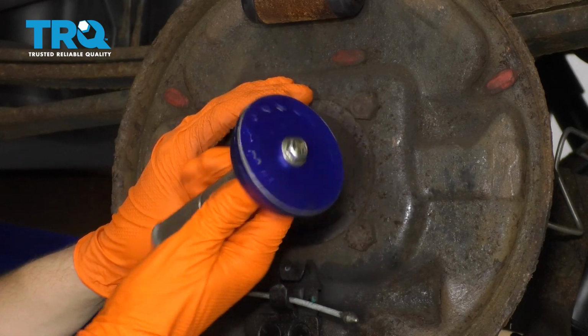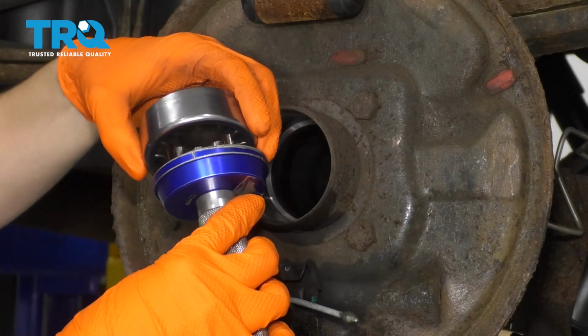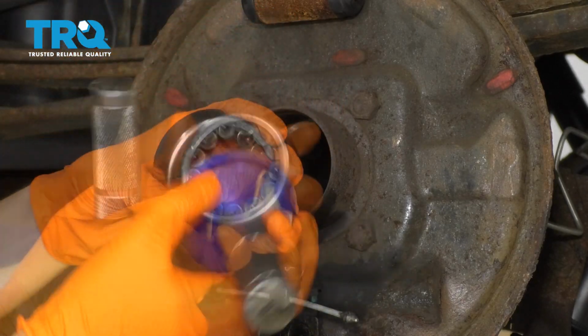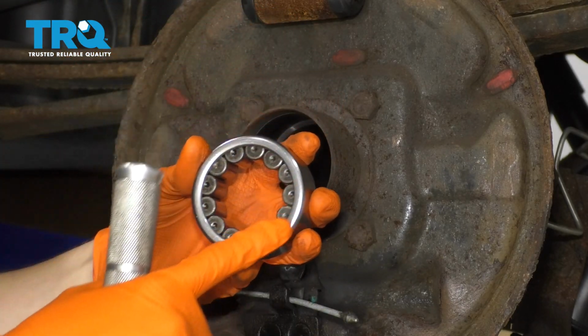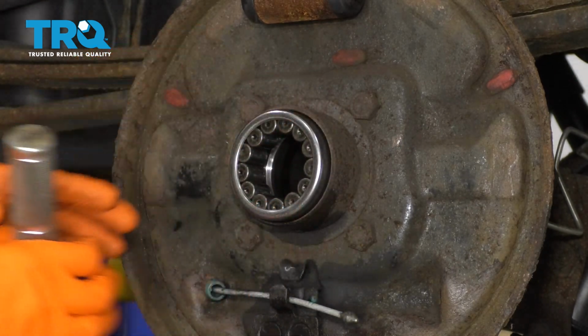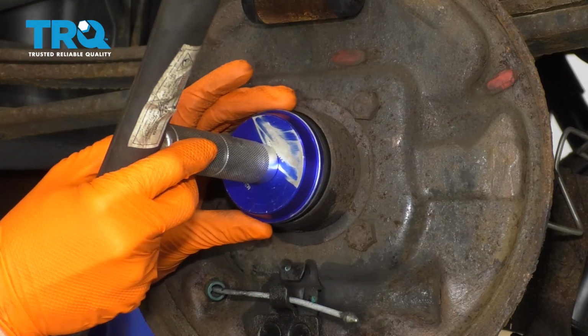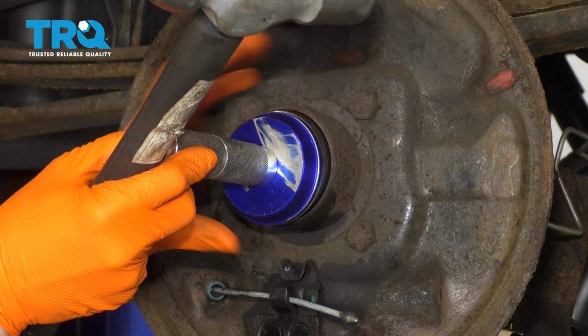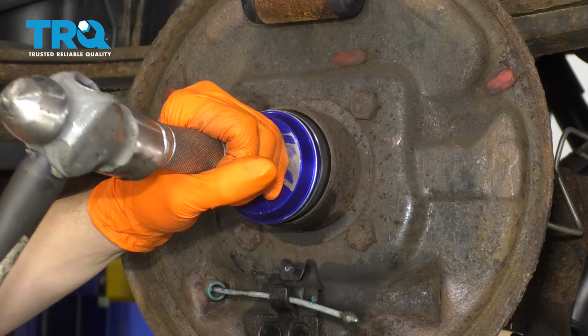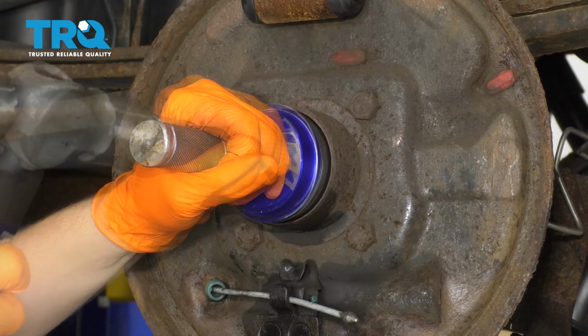And I'm going to use a bearing and seal installer. You want a plate that fits exactly on the outer diameter of this bearing. You don't want to press on the actual bearings, you want to press on the outer race. So start your bearing in here and then put your tool over and give it a few good whacks with the hammer. That should start driving it in. Make sure it goes in straight, not at an angle.